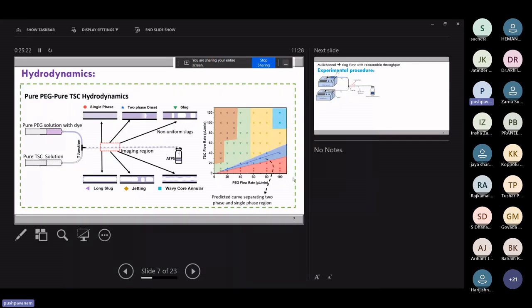So we classify this because, what do you want? Well, this is an experimental study. When you want to synthesize the silver nanoparticles, you want to operate at a point where you have the slug flow, where you have internal circulations possible. Okay, so in the two-phase flow, the slug flow is what we want, because there my slugs are all going to be of the same size and they spend the same amount of time in the reactor, and I get uniform size particles. So that is the idea.